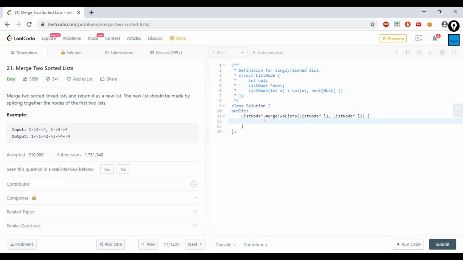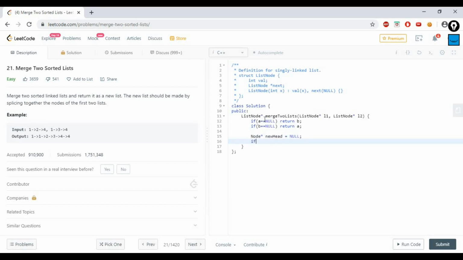In recursion, first of all, what is the base case? The base case is if A is null. If linked list A does not exist, then in that case return B. And similarly, if B is null, then in that case I will return A. Now I have to create my head pointer. This is my new head, or you can say final head. Initially this is null, right?